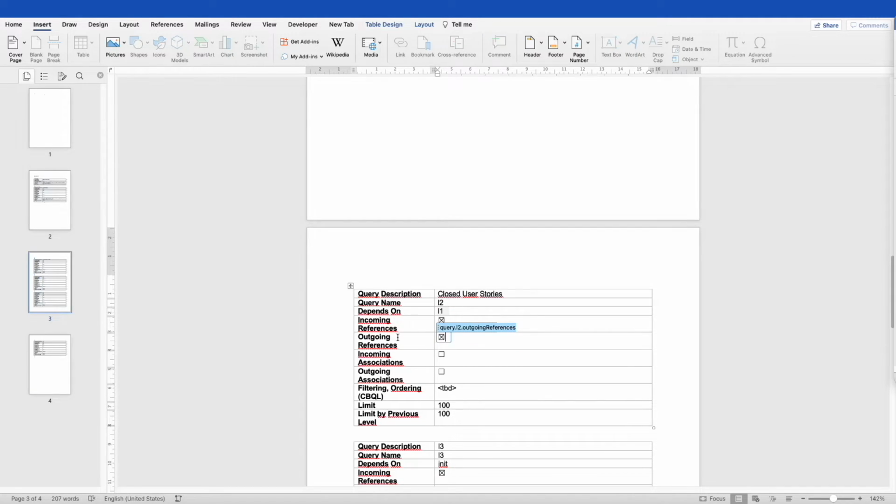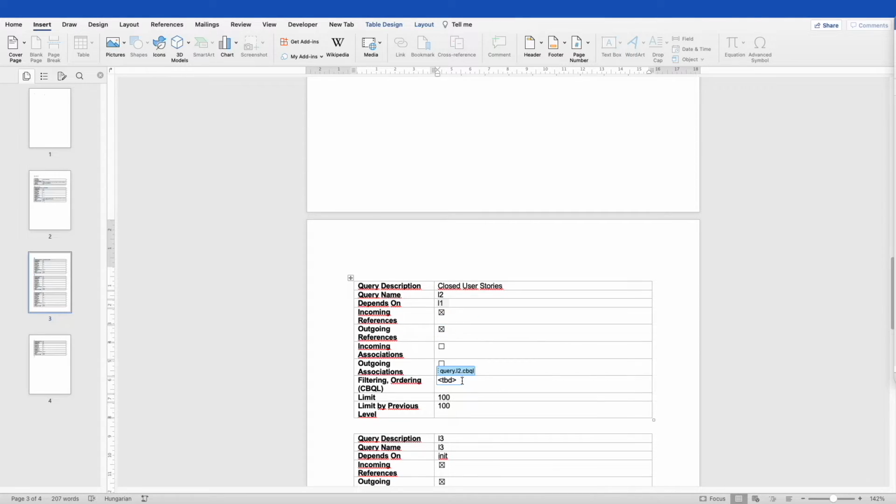Again, I will keep the reference selections because I would like to get both, and usually we don't change it. But if you want to be very specific, for example, for this dependency we want to work only with the downstream references or only with the upstream references, then accordingly you can remove the appropriate selection from one of the checkboxes.